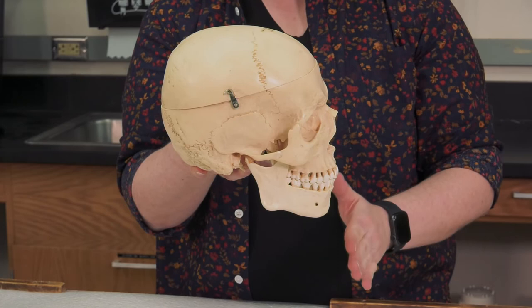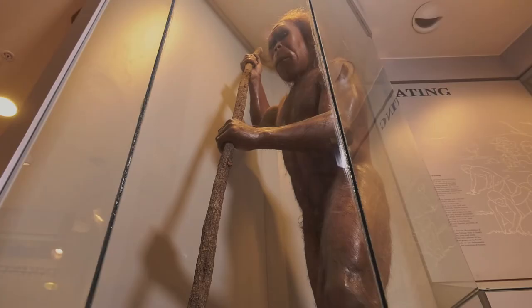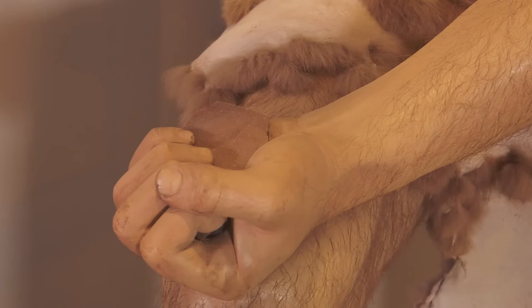Since cultural changes had such a big influence on the physical and behavioral traits of humans, let's take a closer look at tool use. Humans aren't the only animals to make and use tools — chimpanzees modify branches and leaves to get food and water. But humans have taken this trait to an entirely new level; we currently have tools in transit to Mars working remotely on an entirely different planet. Our physical, behavioral, and intellectual adaptations have given us a whole new edge. Let's return to Sherry's lab to learn more about the physical traits of these early tool makers.